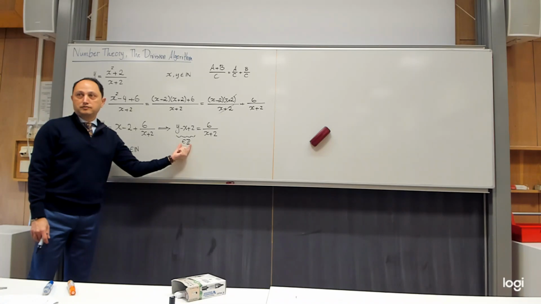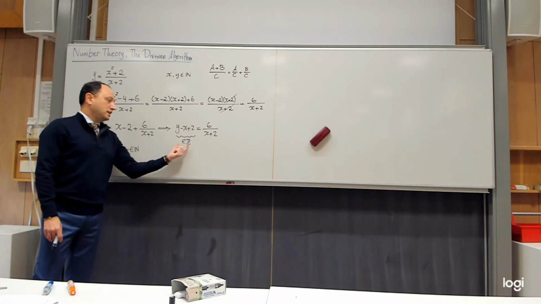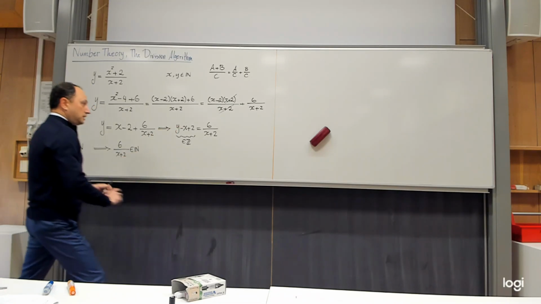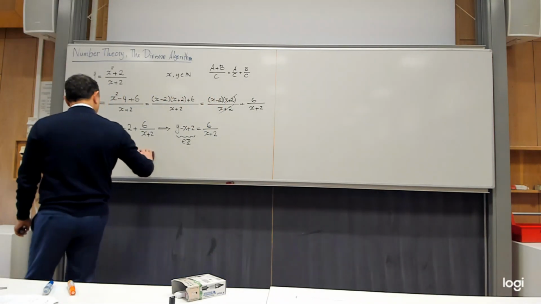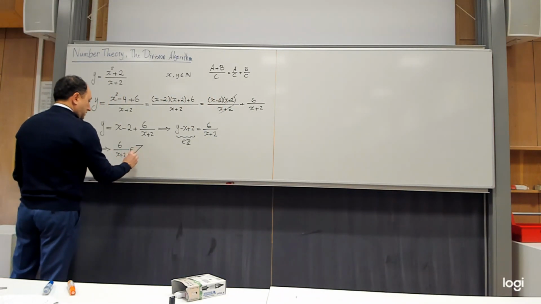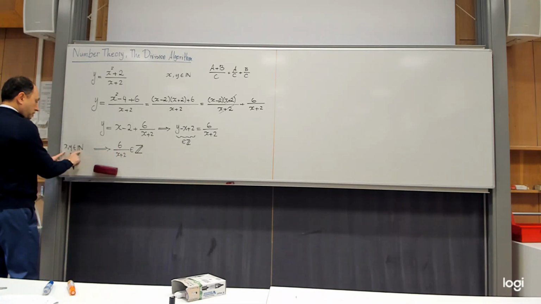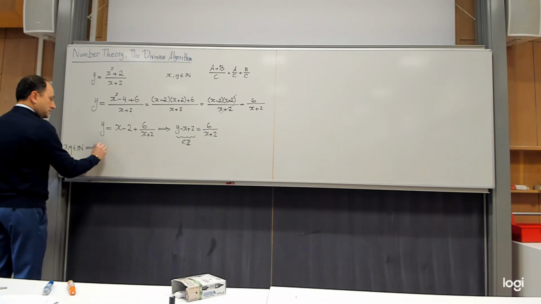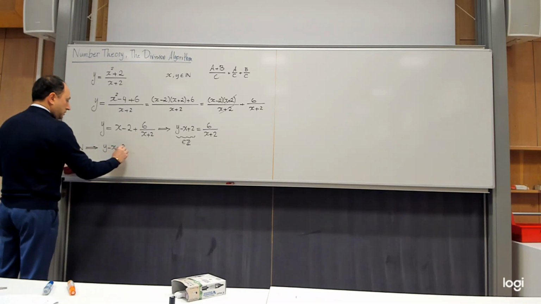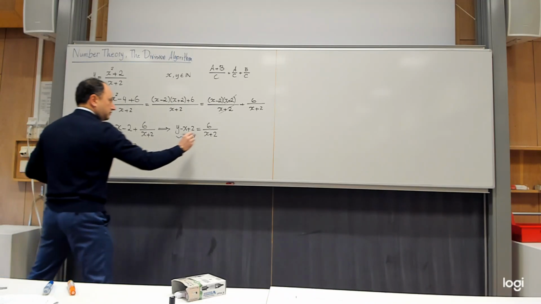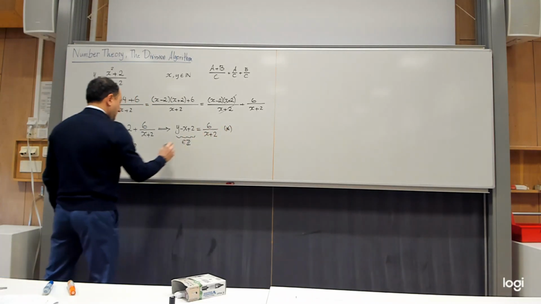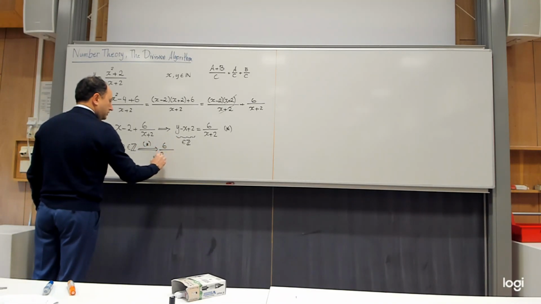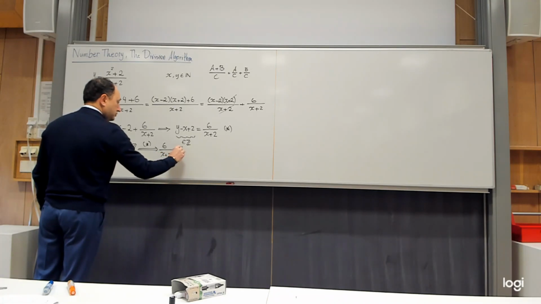Yes or no? Okay, and then the left-hand side is an integer, so this implies that, oh sorry, this should be in Z, not in N. Because x and y belong to N, y minus x plus 2 belongs to Z. Then if I give a name to this equation, I can conclude that 6 over x plus 2 should belong to Z.